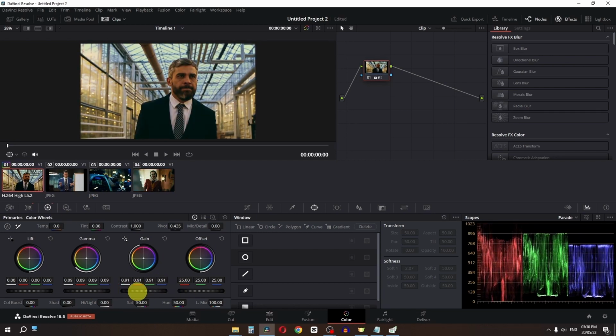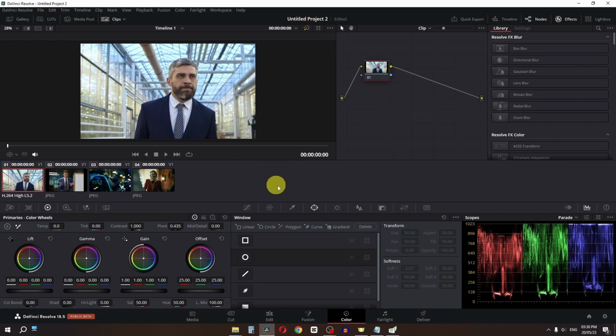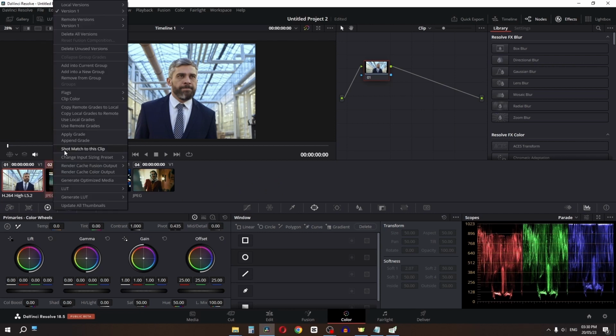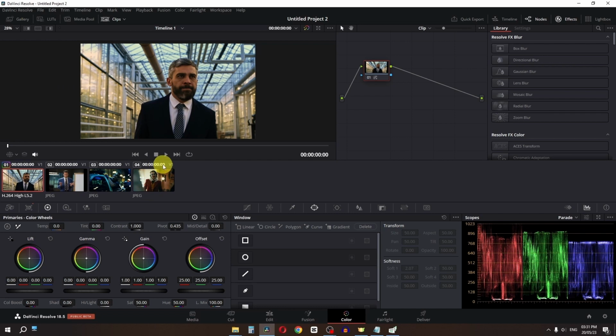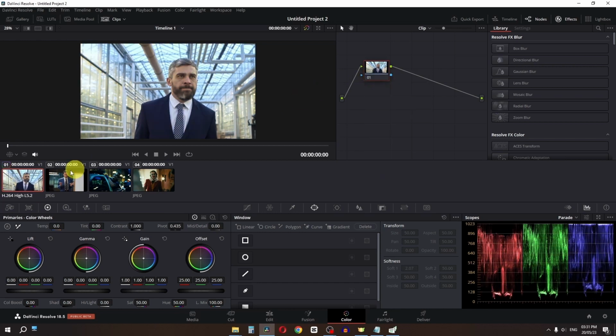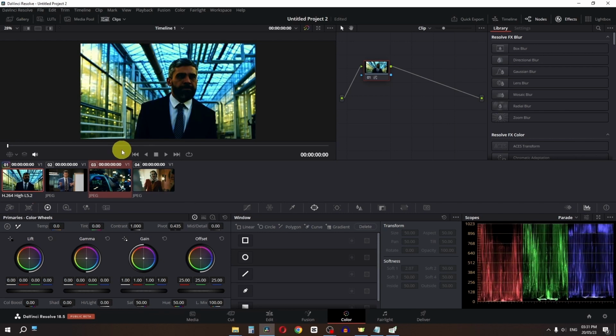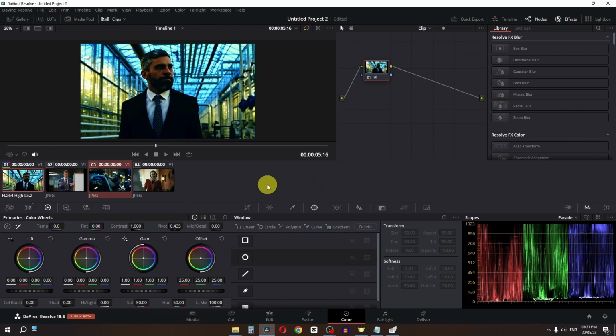We can increase the gamma, lower the contrast, adjust this, and we can click here to enable or disable this color grading. Now I'm going to right click and reset. This time I'm going to select my clip, press the Ctrl key, hold it, select this screenshot, right click and select Shot Match to This Clip. As you can see, guys, this time it did the shot match very quickly because it did the processing before. Now if I reset this, select this one, press Ctrl, select this screenshot, right click, Shot Match to This Clip. So this is how we can copy color grade in DaVinci Resolve.